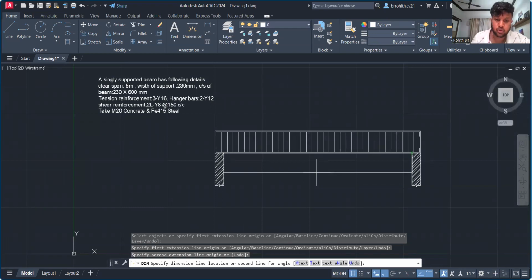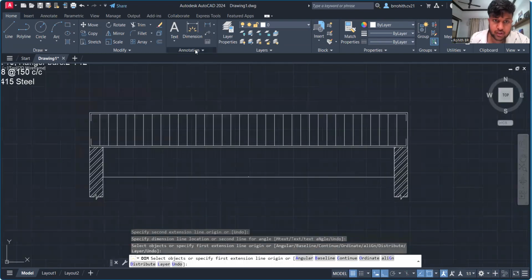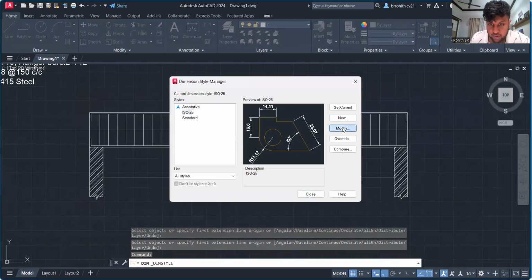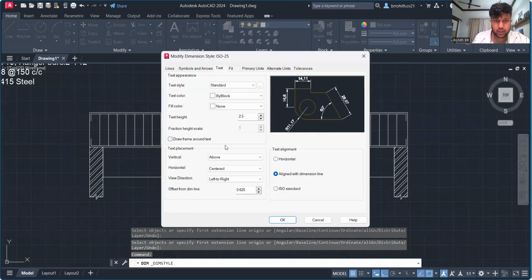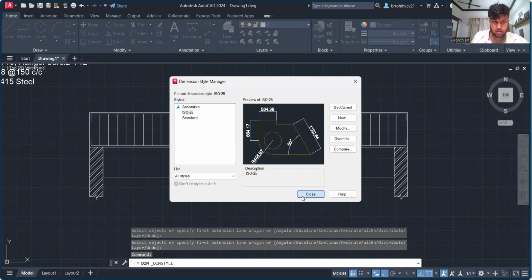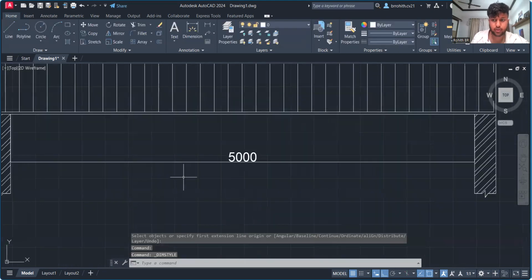But in case you want it to be bigger, you just go to annotations, the ISO 25, manage dimension styles, modify, and then you change your text height here, and keep it at 100. And then you also change the arrow size to 50. I guess it's changed for now.